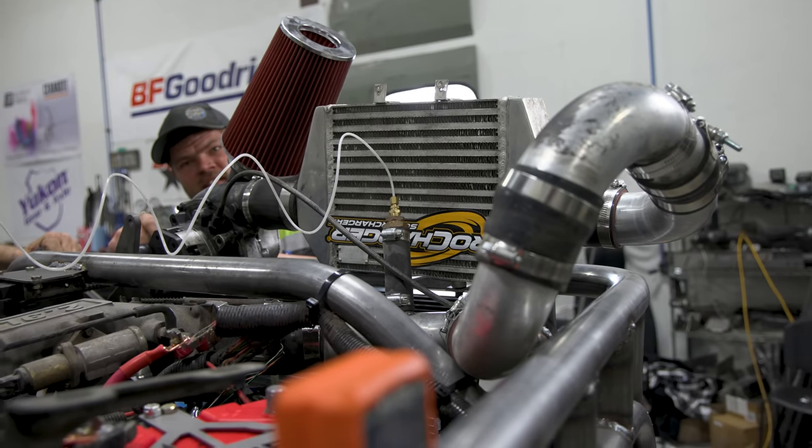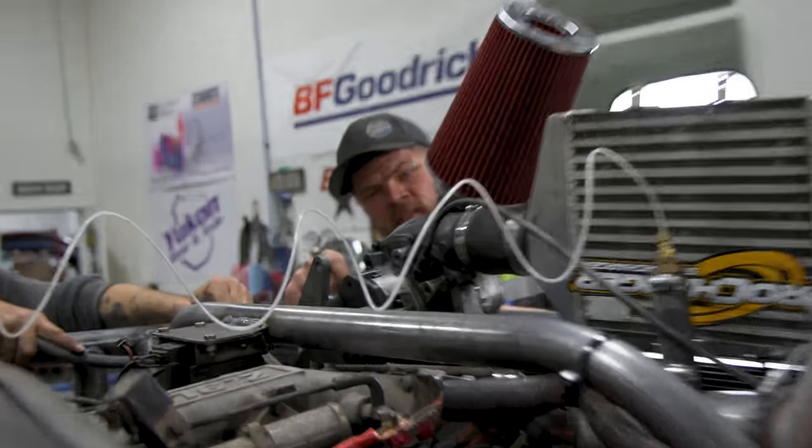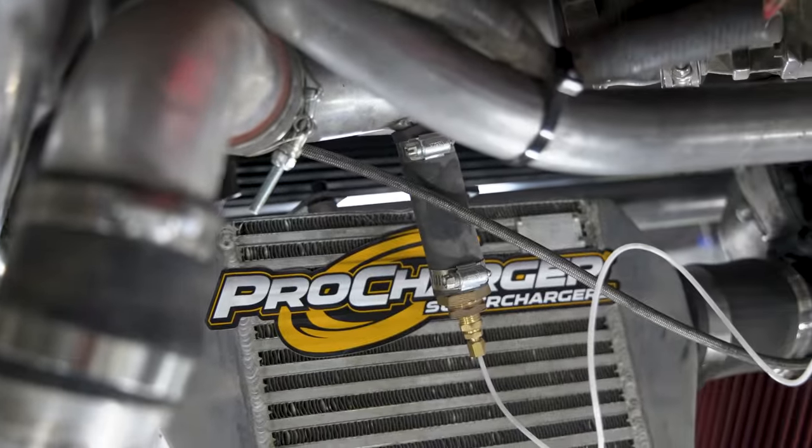Isn't that supercharger upside down? No, your camera's upside down. Turn your camera upside down, it'll be upside right. There you go, upside right.